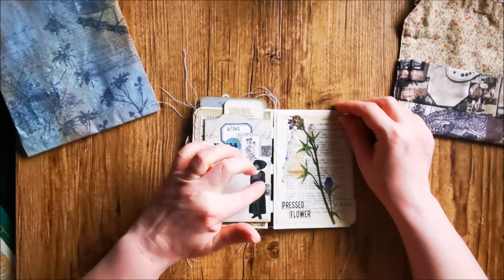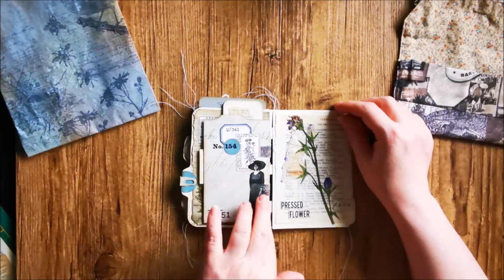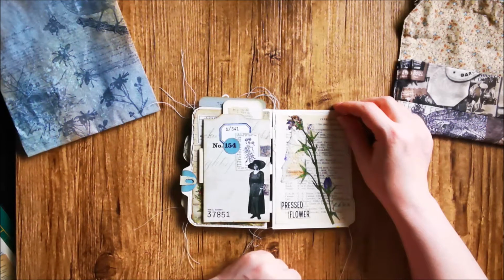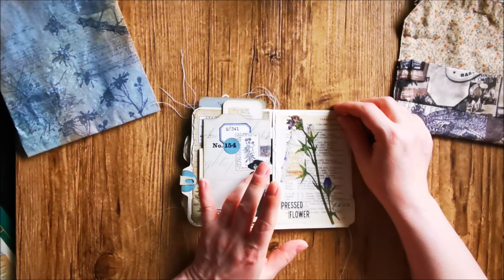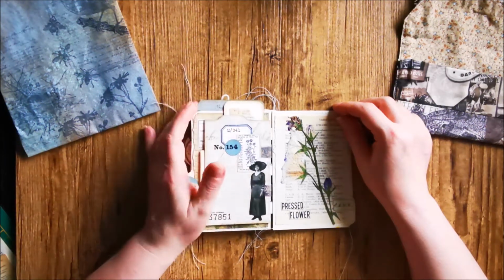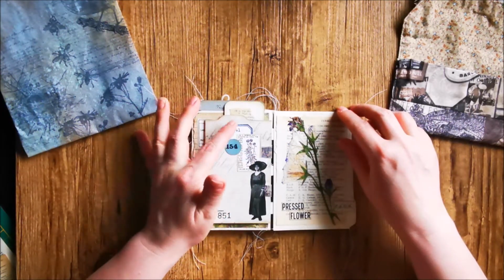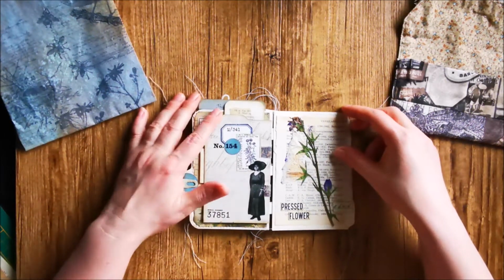And this one. Is this the mini? You again have to tell me how you did this, how you remove the shininess. You told me, but I forgot. I know you used some stuff that you have. Oh my gosh. Okay. It's nice. I like that. And this one is a stamp again. This one also. Yeah, rub-on.